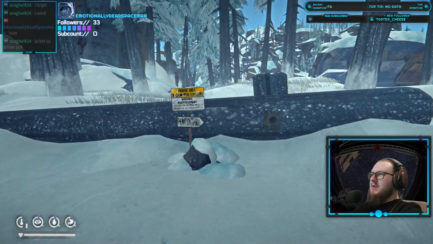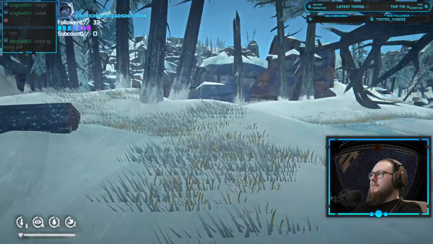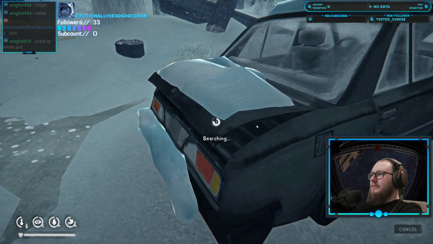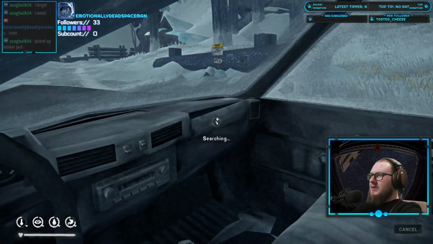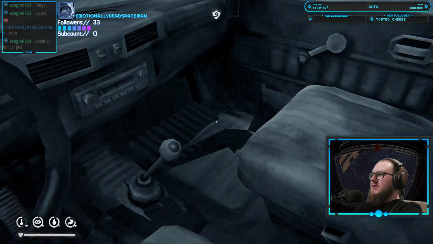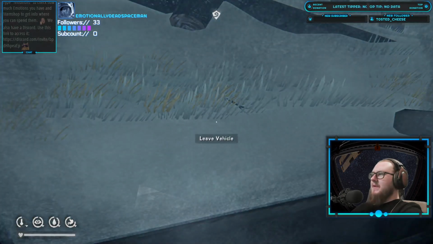What's this? Prison area. Oh, so this map is from the story, I believe. We found a newspaper. That's good. Let's enter vehicle. Let's see if there's anything useful. There's a revolver shell casing. Okay. Let's leave.